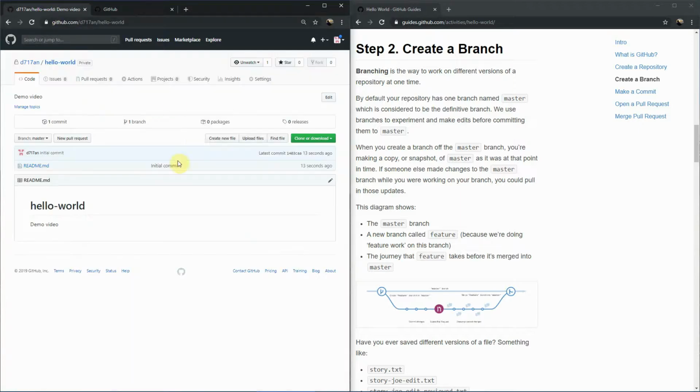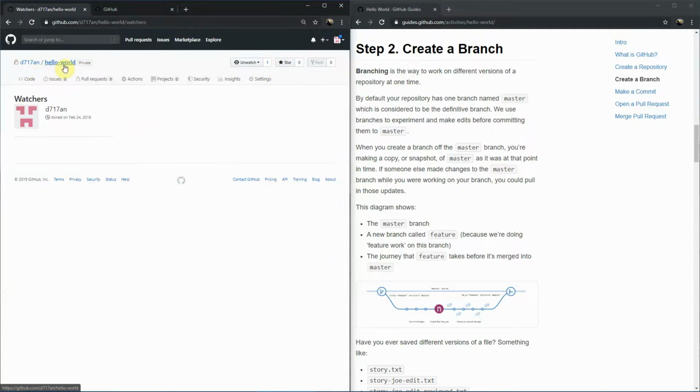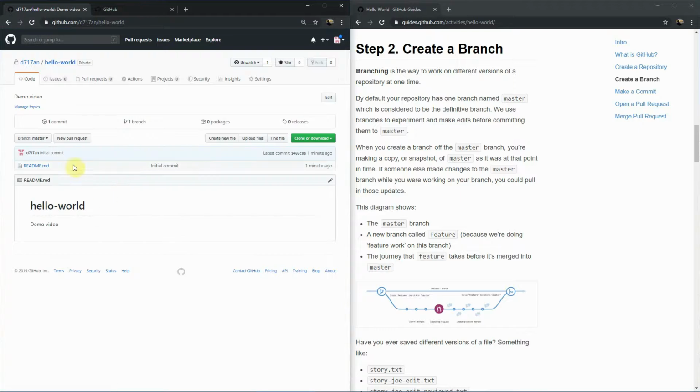So the reason for that is because typically if you're a developer, you're probably working on many different repositories at any one point in time. So you can choose which ones. Maybe one is static and you really don't care about it, so that's what this feature's for. You can also star it or unstar it, no problems. And this is showing how many forks there are. Forking is, let's say this is someone else's repository and you want to start where they left off. You can fork it, and it would create a copy at that point in time. And then at that point, it's completely yours. You can do your own branches and things. But that's for another video.